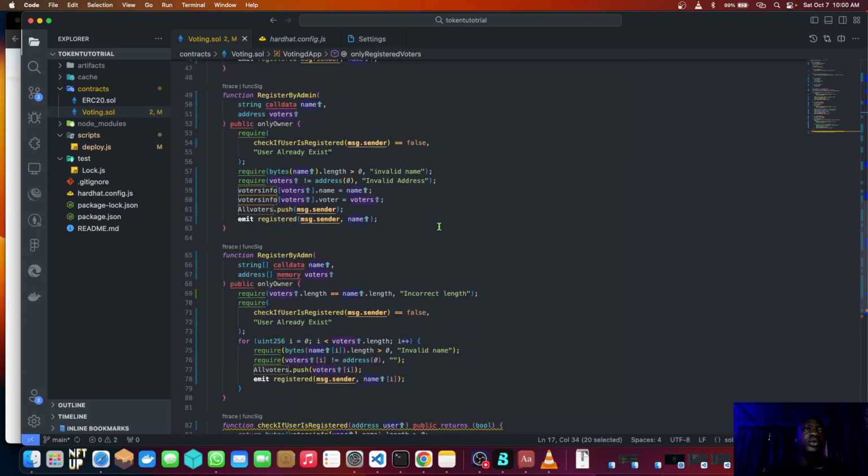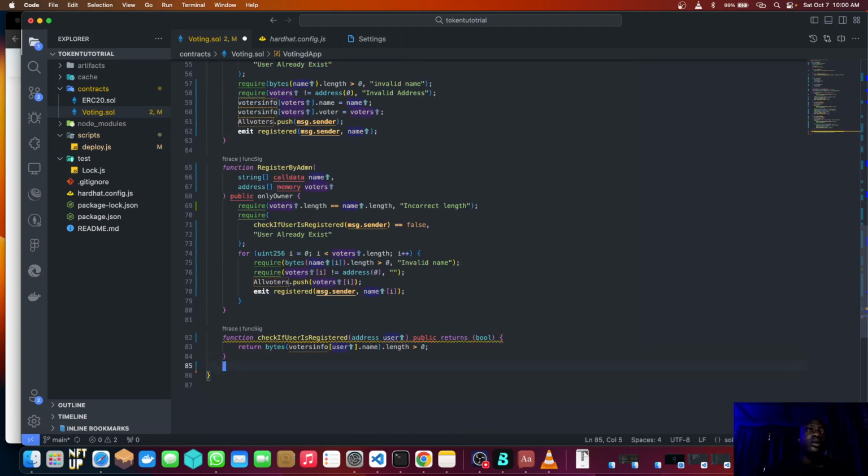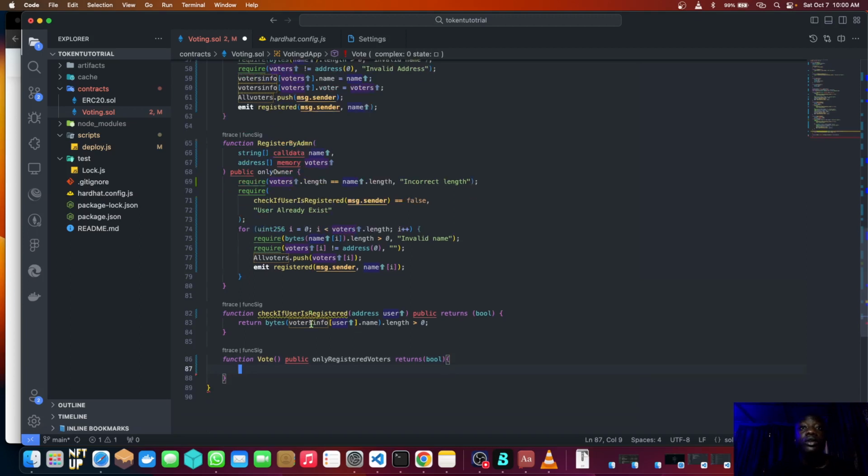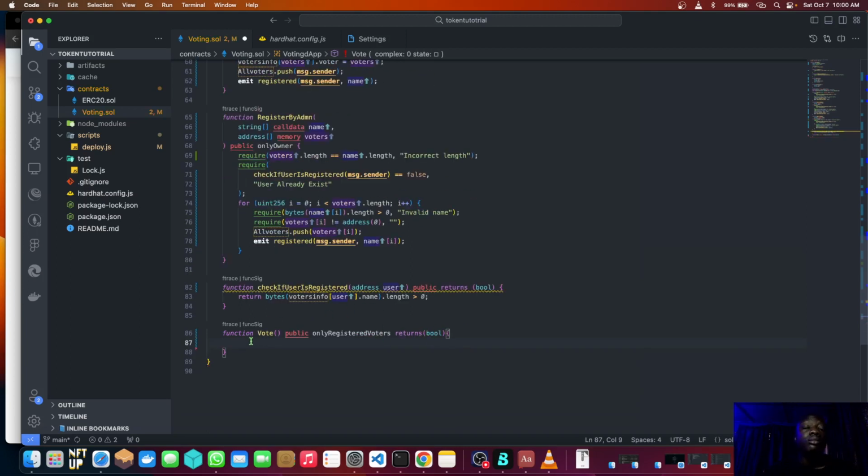Alright, so then I'm going to create our vote function. So I'm going to write function vote. You're not going to take in anything. I'm going to make this public, and only registered voters can call that, and it returns a bool. Just to make sure, use our better coin smart contract flow and check if it's okay.